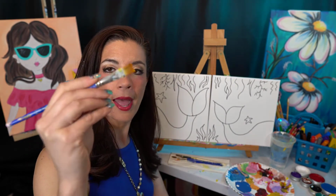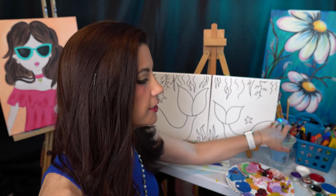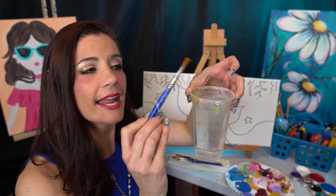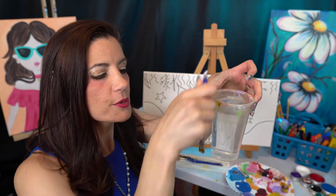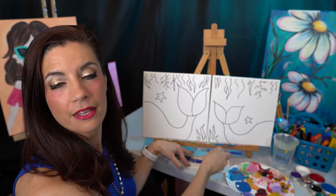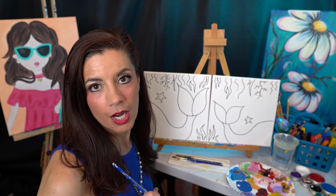I do like to hold my paintbrush just like I would hold a pencil, right where the metal and the handle touch. I use one finger. Some people do two fingers. When you go to clean your brush, I don't want to forget to tell you this, your brush becomes a ballerina and it swirls in the bottom of the cup. And it does not do tap dance lessons today because that will splash everybody or everything. So instead we swirl and then we swipe on the inside. And it is an absolute must that you sweep your brush on your napkin or paper towels to dry it before you dip it in another color and paint on your canvas.